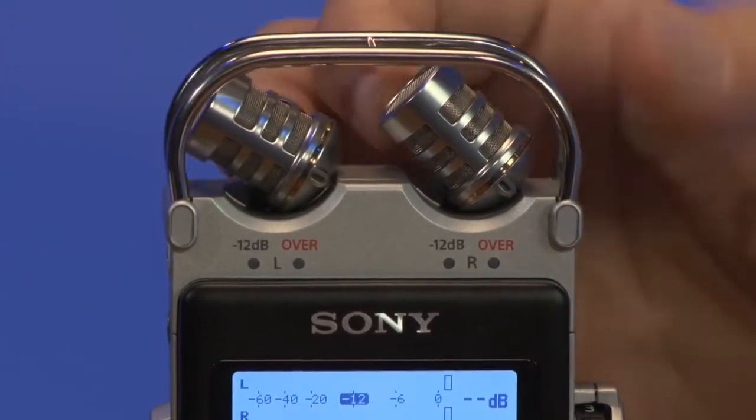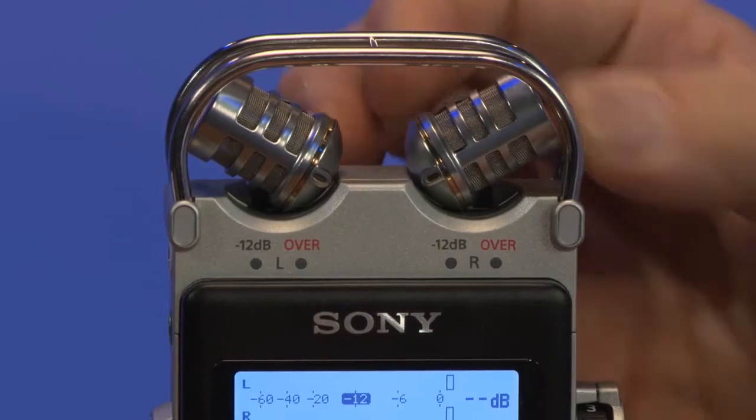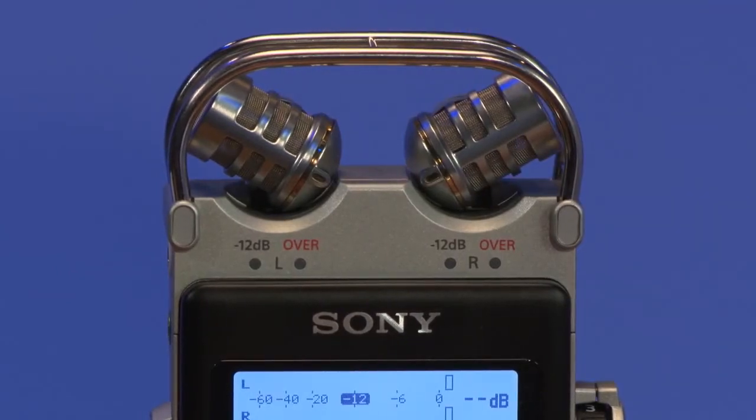There is also the wide position, 120 degrees, which is best for recording orchestras, chorus groups or other performances in larger venues. This position offers realistic, rich sounds with a feeling of broad openness. This mic position can also be useful when recording two-person interviews.